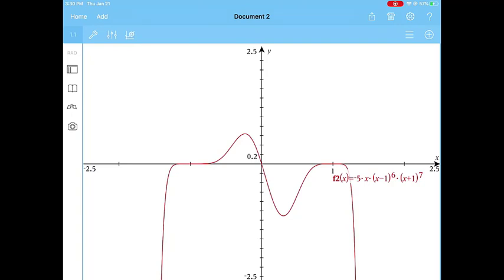So we are looking here at the graph, and at -1 it flattens out and keeps going through to the other side, so that is a wiggle. But at 0, we don't flatten out any, so it goes straight through. That's a cross. At +1, it flattens out and comes back down. That is a bounce. So a bounce flattens out and goes back the same direction it started from, and the wiggle flattens out and goes on through. A cross, you're not going to see the flattening out effect.